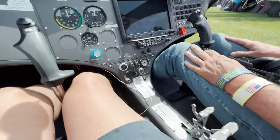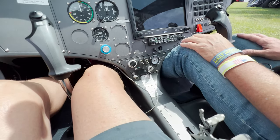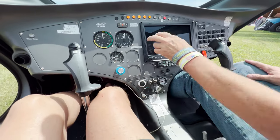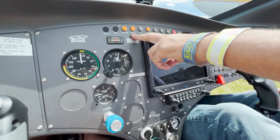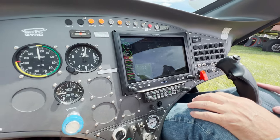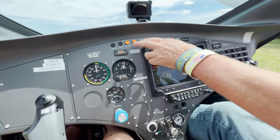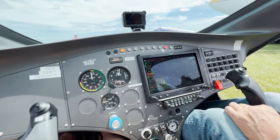Throttles are idle. Brake. The fuel valve is open. Everything else is off. Lane A and B are the two channels of the electronic ignition. We're going to check the fuel pump — and it is working. Nav and strobes are on. Lane A and B are on, all the lights come on, and we'll wait for lane A and B to turn off, wait for the fuel pressure light and the clutch light to turn off, and wait for our avionics to come up. You've got the Garmin G3X. Now it's ready to start — there's a computer that's booting up. These are all digital computers doing bit tests, checking all the systems.